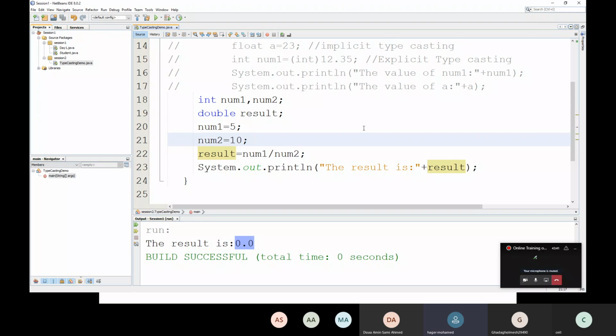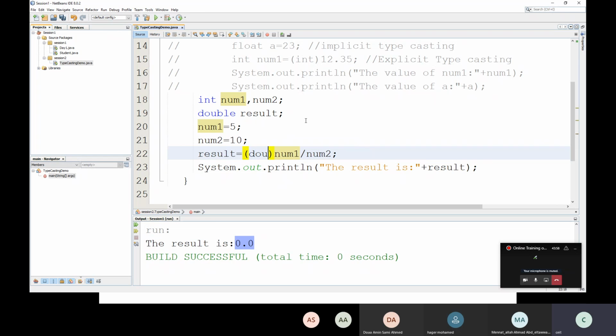In line 22, write double result equal double num1 over num2. Okay, here you have to write double. Yes. Now you will get the output 0.5.